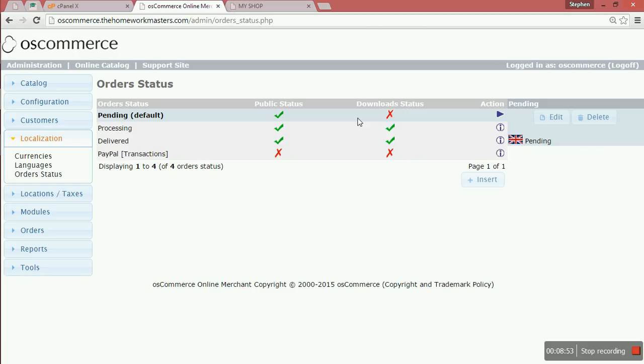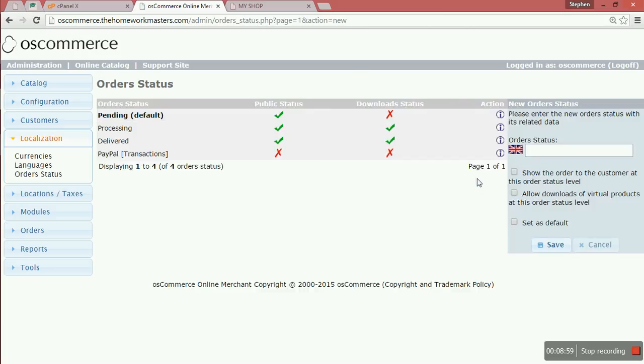Or if you want to add an extra order status in your website, you click where you have insert. Then you can enter the status that you want to appear on the website. Then you can show the order to the customer at this level, and also allow download of virtual products at this level.